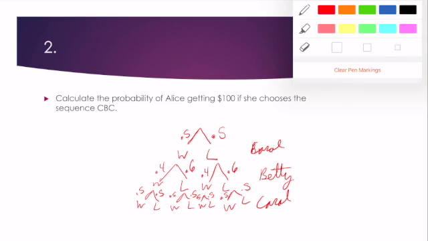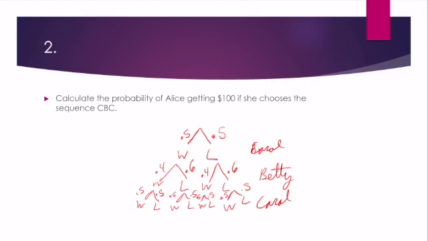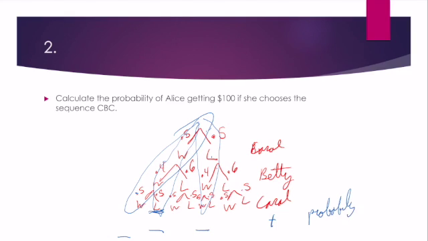Okay, so here's what I care about. I care about, let's use blue, I care about when she wins 2 consecutive times. So let's take a look. If she beats Carol, she'll win, and then she could win again. Here she beats her 2 consecutive times. But she would also beat her 2 consecutive times if she followed this tree. She would also win 2 consecutive times if she lost, but then won 2 games. So what you need to do is calculate the probability of each of these 3 branches and add them up, and that would be the probability that she would win 2 in a row.